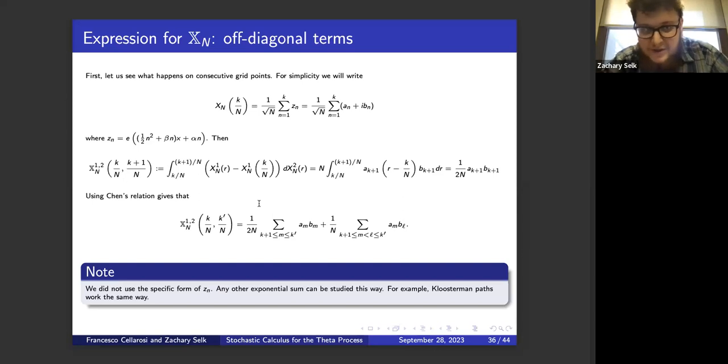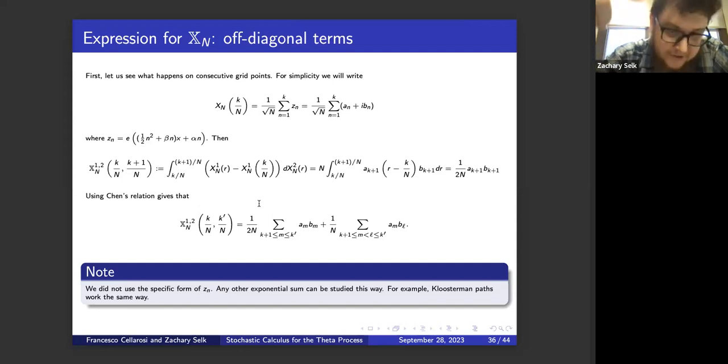And there's nothing special about the Weyl sums here. There's nothing on this slide that has anything to do with Weyl sums. For any exponential sums we're able to do everything on this slide. There's been some work done on Kloosterman paths, for example, and any other exponential sum can be decomposed in this way. So really, doing rough paths theory for these kinds of processes coming from exponential sums can be reduced to looking at these higher order exponential sums. I'll say a little bit more about that in a second.